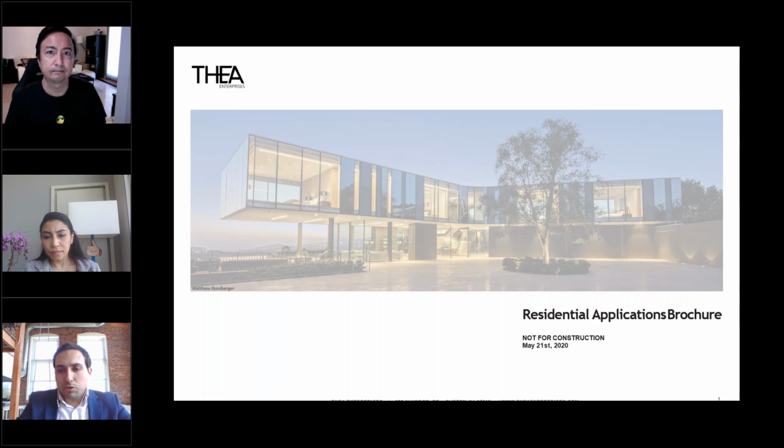Now we're showing you a tool, so you can see here, this is a brochure. You can actually take this document and use this as a sales tool. So today we're really going to highlight how you want to use this tool and how to effectively use this sales tool. As we're having this conversation with you today, try to imagine yourself having this same kind of conversation with your clients.